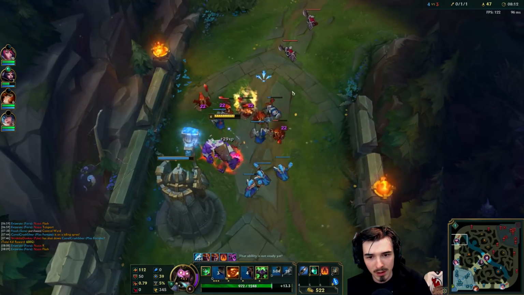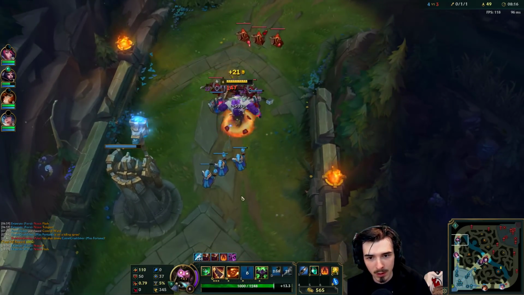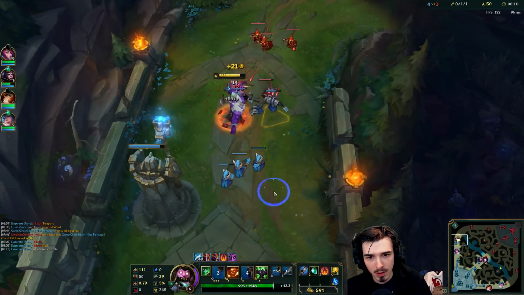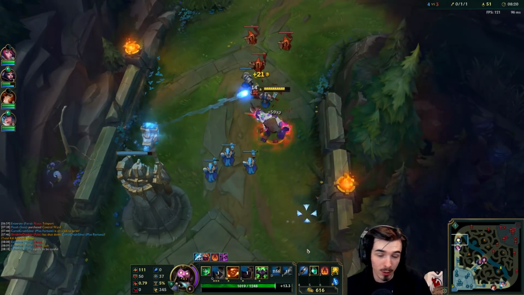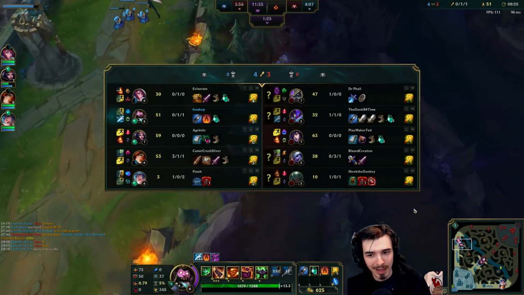Honestly, doesn't really make much difference if this Mundo has no ult or flash. I can't kill him anyway. I'm only taking what the tower would take. So, please don't hate me.